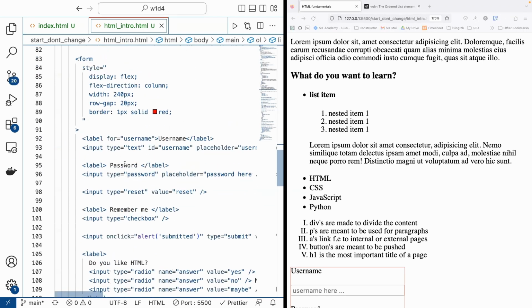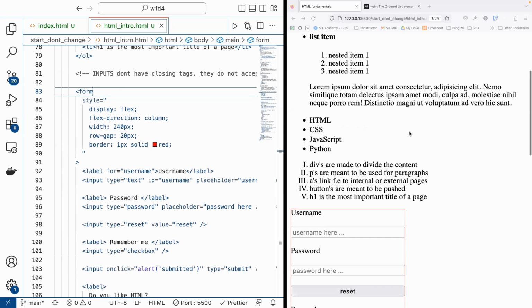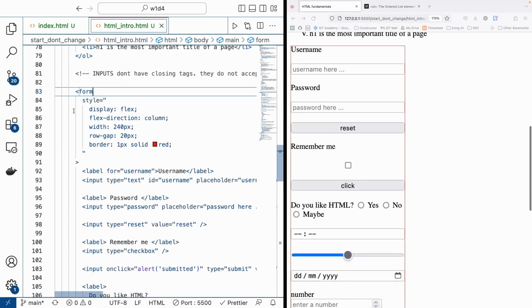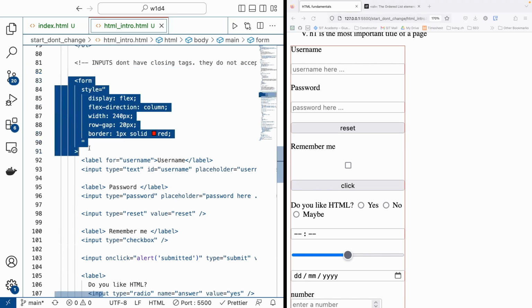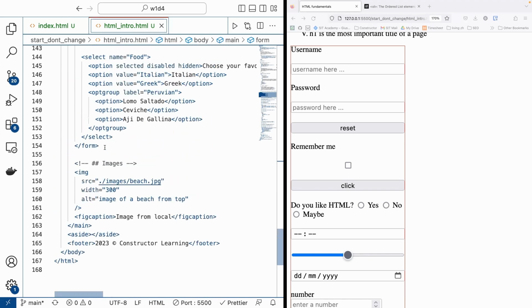So then we also have inputs. Lots of different input styles. I'm going to try to show it to you right here. Let's say this is a form for an application, or the application you used for the bootcamp. It's wrapped in a form tag. So it opens up here, the form tag, and closes all the way down here.